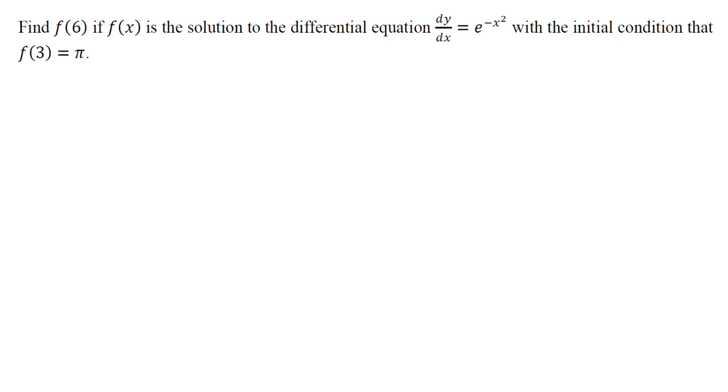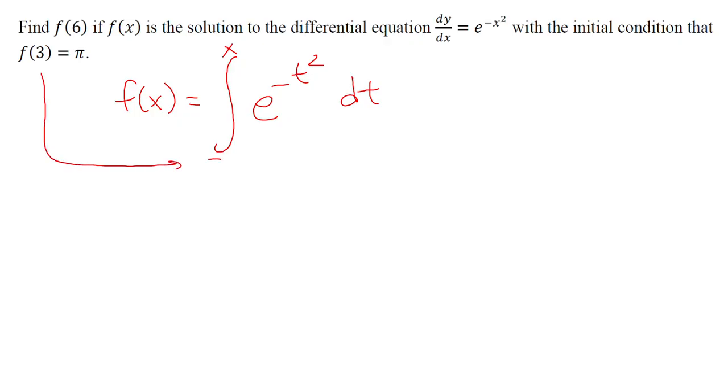So for our next one here, we're going to use the same idea because this is another function that we can't actually take the antiderivative of, right? E to the negative x squared doesn't have an elementary antiderivative. So we're looking for f of 6, but first we need to find f of x, right? F of x is just going to be an integral of e to the negative t squared dt from some constant to x, and that constant is just going to come from this 3 here. And our constant out here will just be pi. That way, when I evaluate at x equals 3, the whole integral portion is 0, and we add pi to get pi.